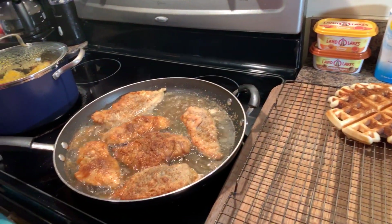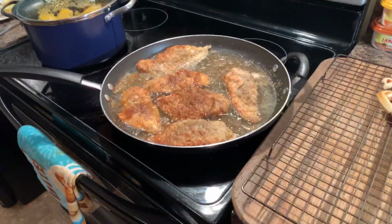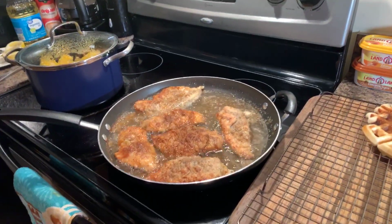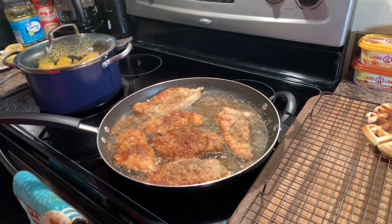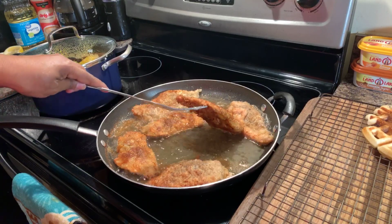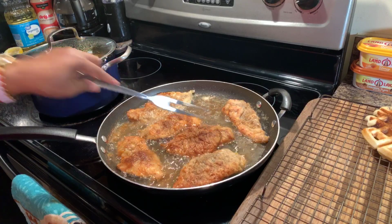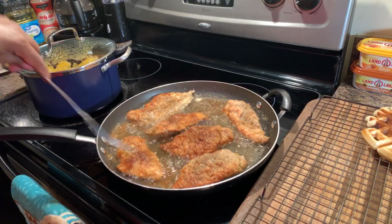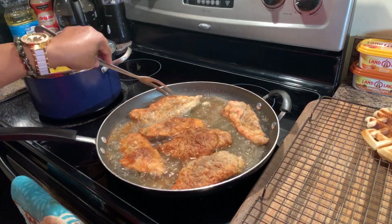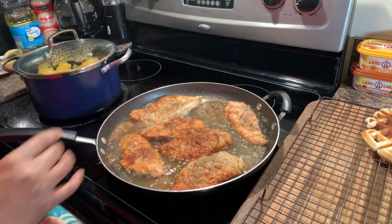There we go. Back onto the chicken. Oh, yeah. Now we're talking. Now we are talking, Gina Young. Where have you been all my life? Woo, chicken and waffles. Where have you been all of my life? Let's look at this. Nice and golden brown. Oh, yeah, baby. This one's about ready to come out, and this one as well. We got three of them ready to come out, and then we have three towards the outer part that are not quite ready.